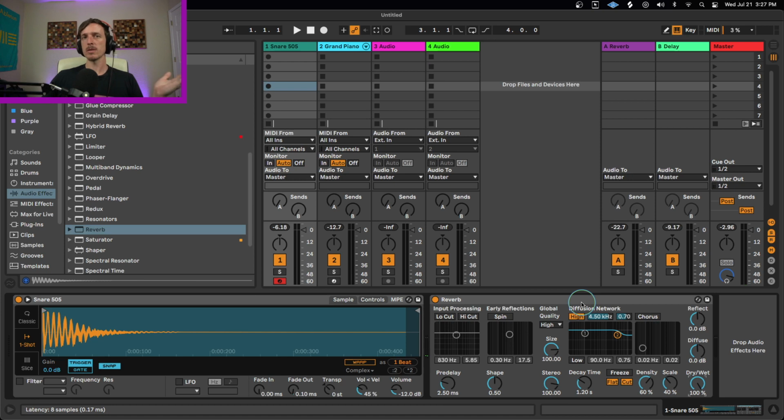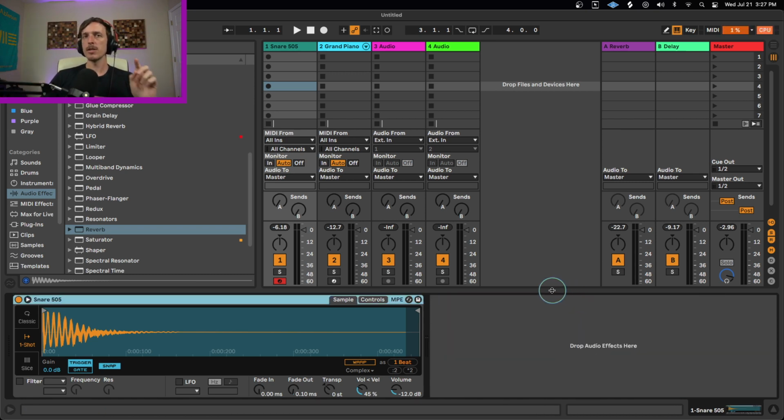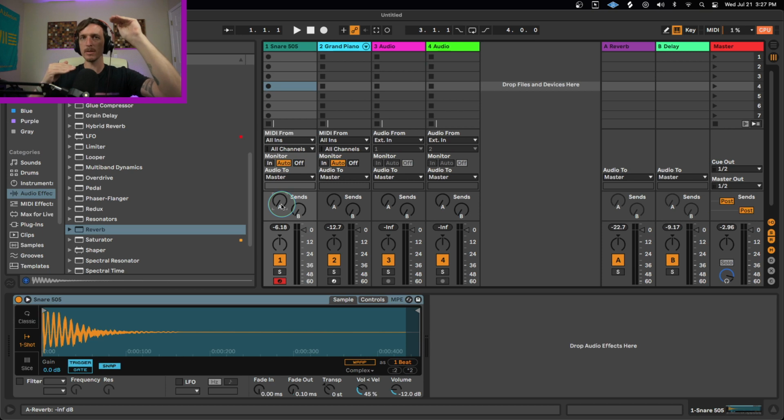So the way this works here is the dry signal is here, and the wet signal is here. As the wet signal goes up, the dry signal automatically goes down. It's kind of like a seesaw. However, if I were to try to do the exact same thing, but in this situation I use the send knob, the dry signal is going to be here, the wet signal is going to be here, and I'm going to start turning up the wet signal however much I want, but the dry signal always stays the same. So we don't lose our transients, we don't lose our impact of our drums or anything else that we feel like has really important transients.